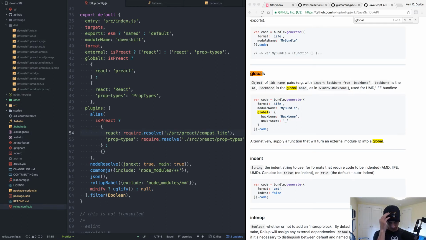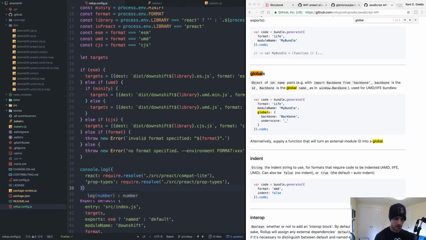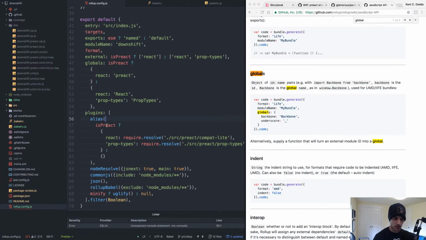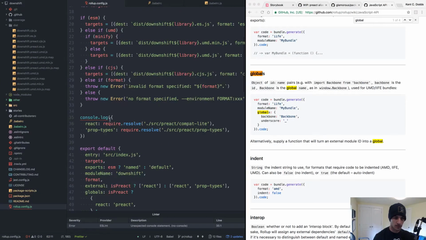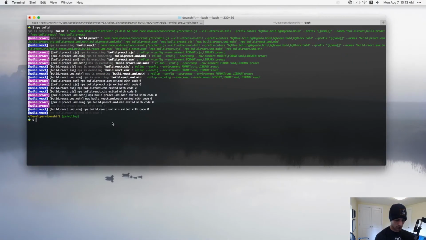So just going to copy this really quick, log it. Actually, here, let's just do the whole thing, make sure that our logic is correct. And we'll build preact umd main.